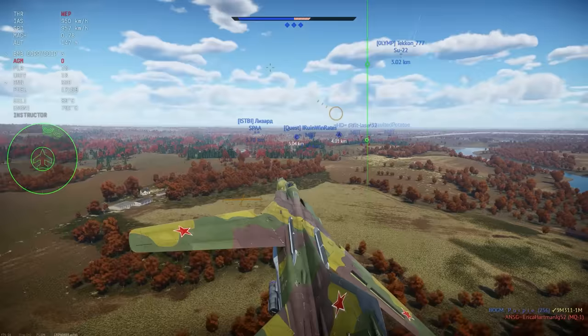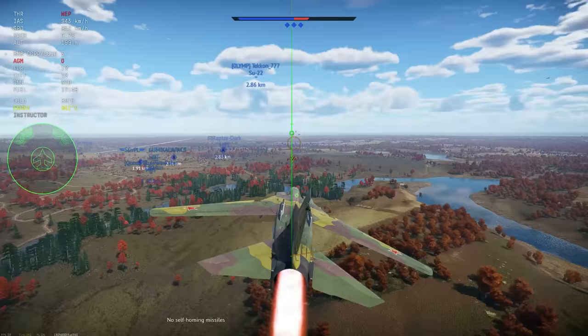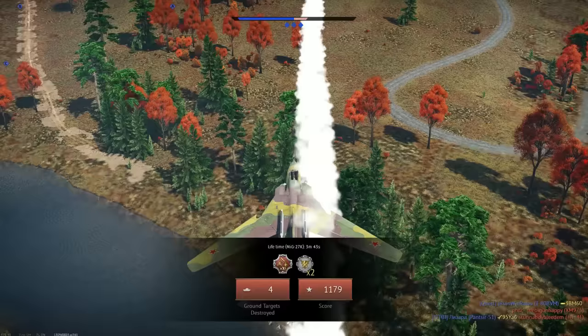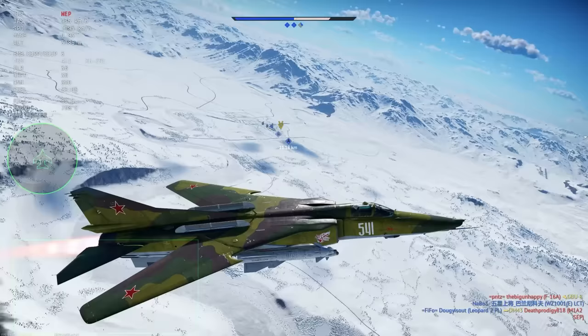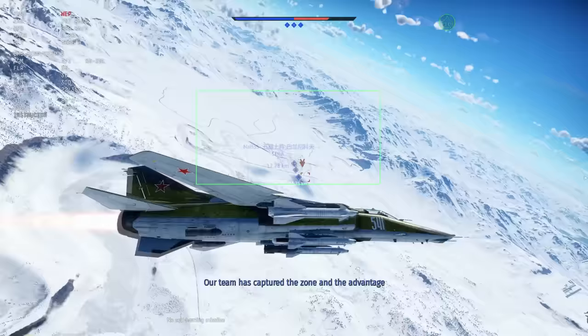And quite to be honest, I'm preferring to actually still fly the MiG-27 than the actual SU-25, which says a lot about the MiG-27, right? So yeah, but nonetheless, as you see, the gameplays are going to be very much the same. The tactic that I normally use is side climb with the MiG-27. As you see, at least 4,000, 5,000. The optimal condition would be 7,000 plus, you know.